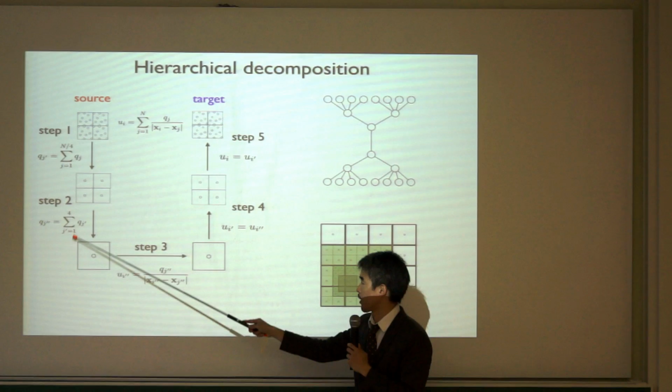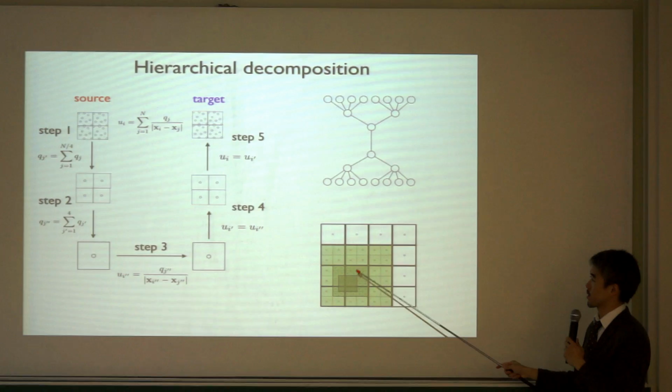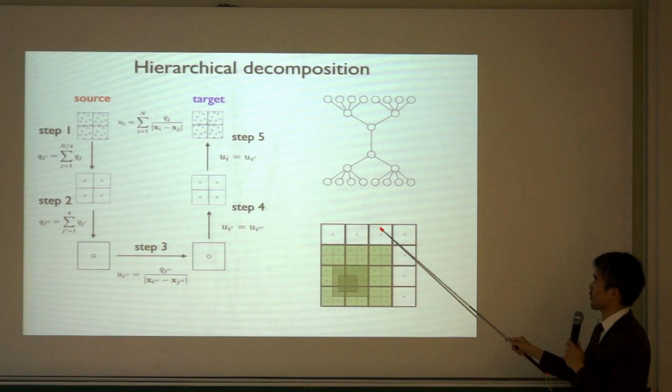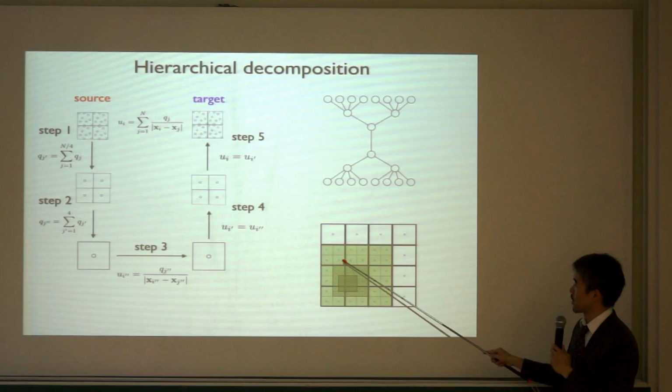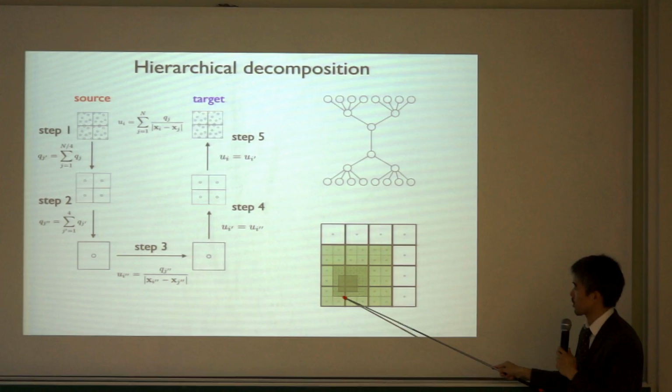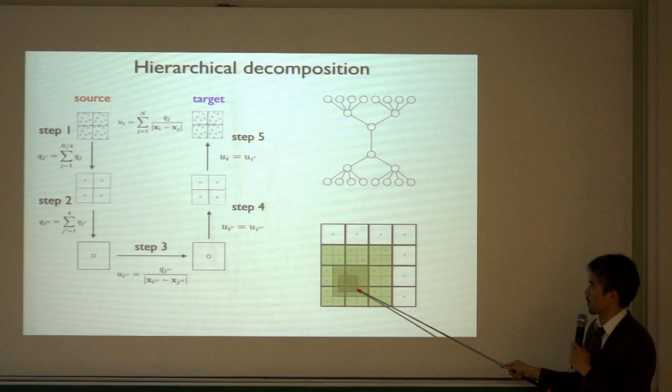Now, when you want to calculate the points against each other, you form this hierarchical type of interaction list. For the points here, you interact the big box against the big box. For the smaller ones here, shown in the light green, you calculate against these boxes. And further down the tree, you calculate against these boxes. And then at the bottom, you calculate the particles against the particles directly.